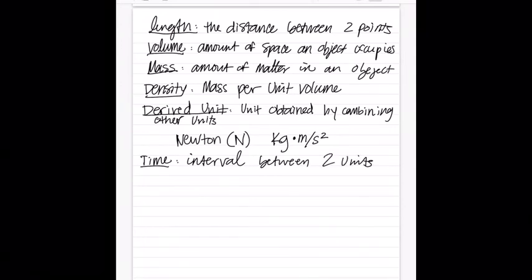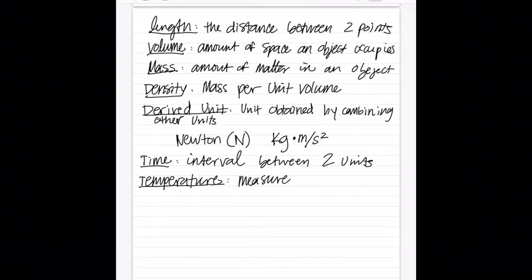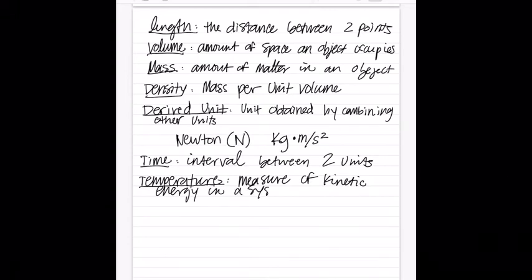And the last one is going to be temperature. It is a measure of kinetic energy in a system. Basically, when we're talking about the kinetic energy, it's the kinetic energy of the particles of whatever you're dealing with, because everything's made up of particles. So the kinetic energy is going to be how fast they're moving. So if they move faster, that means they have a higher temperature. Things like that. Okay, anyway, and this is measured with a thermometer.